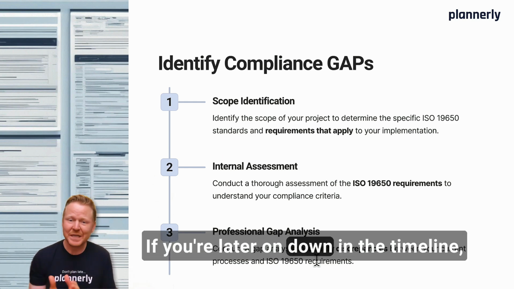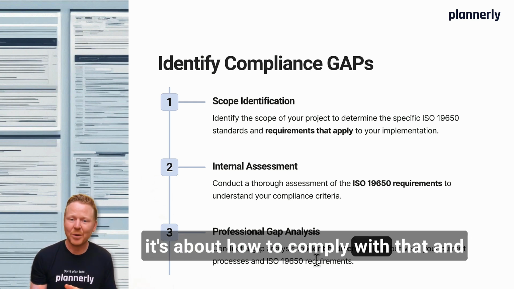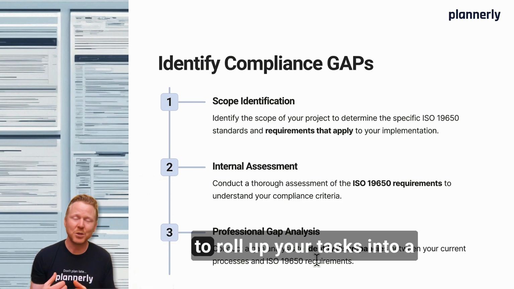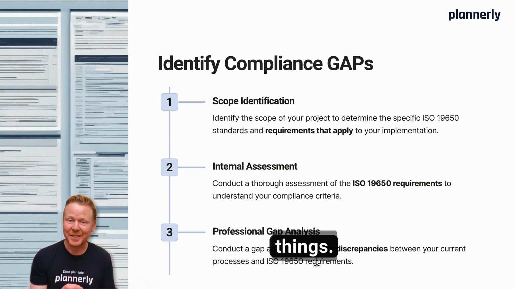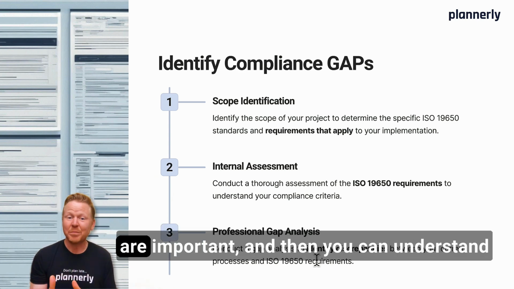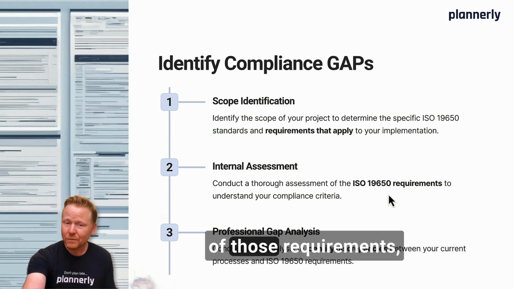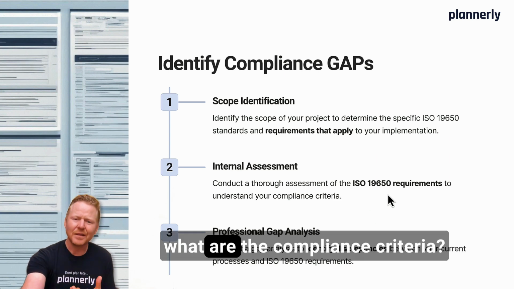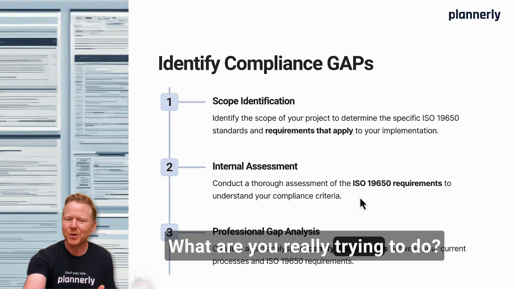If you're later on down in the timeline, it's about how to comply with that and how to fulfill those obligations, how to roll up your tasks into a master information delivery plan and such things. So the requirements that apply to you is important. And then you can understand of those requirements, what are the compliance criteria? What are you really trying to do?